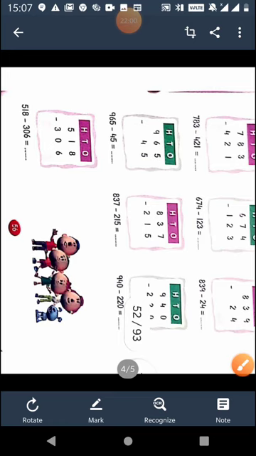So this is subtraction. Subtraction means taking away from a group or collection, or removing objects from a collection, or the process of finding the difference between two numbers. Either we take out something from a group or we find the difference between two numbers. Find the difference means हमें उसका अंतर पता करना है. So difference means we subtract one number from another.